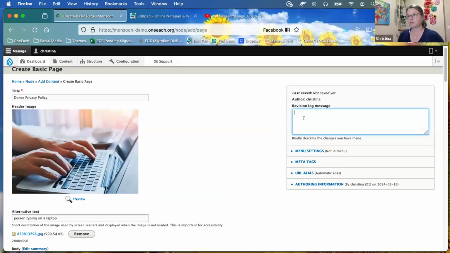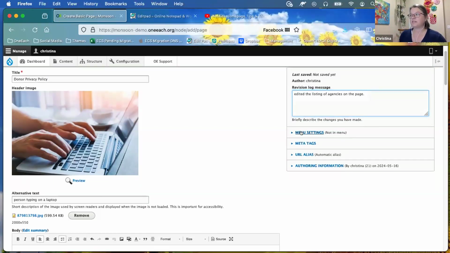So if you make a change on the page, you save it, and you go and look at it and you're like, oh my goodness, that did not work as I was hoping, you can go to a previous version of that page that was saved previously. Each time you make a change, you can come up here to your revision log. You can make a quick edit. I edited the listing of agencies on the page, just so you can make a note of what you changed when you made that edit.